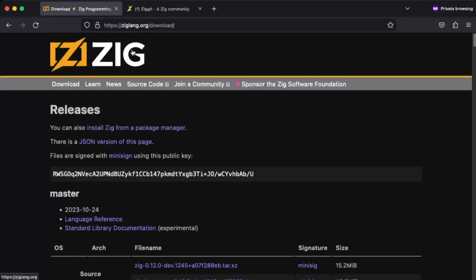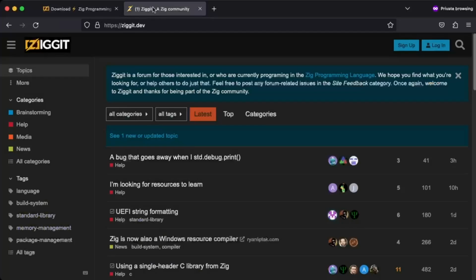I wanted to point out, aside from the ziglang.org site, there is a forum. The Zig community is a distributed, non-centralized community, so this is not an official centralized forum. It's called Zigit. It's just one of the many places where the Zig community comes together to help each other out.